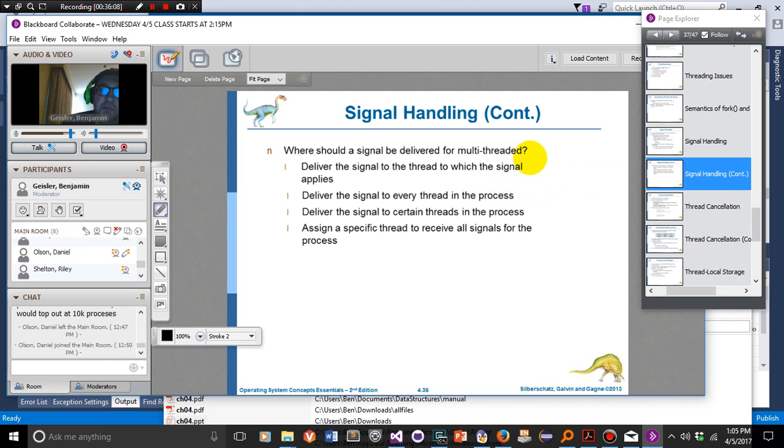So the question becomes, when we're dealing with signal handling, where does that exist inside of a multithreaded program? We can either deliver the signal to the thread to which it applies or to the process. Those are all operating system level decisions. With Linux, it's going to do option A here, deliver the signal to the thread to which it applies.